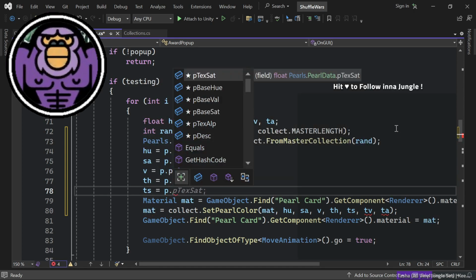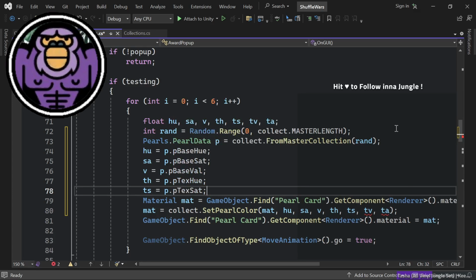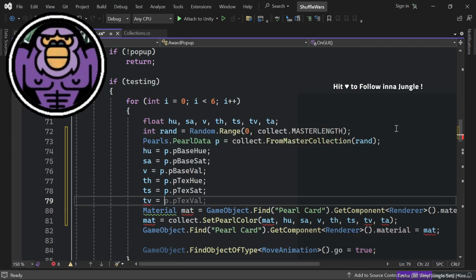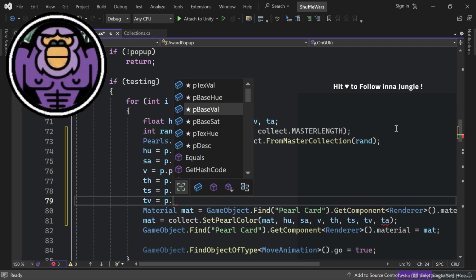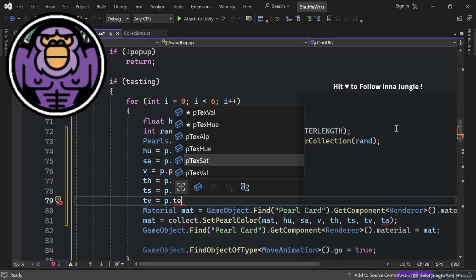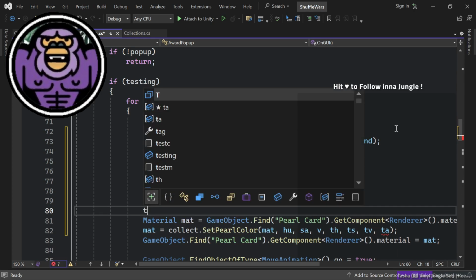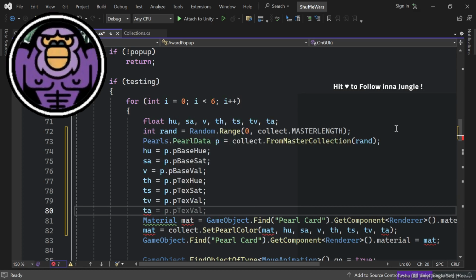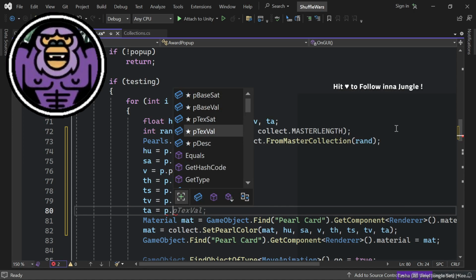Saturation and value. And texture also includes alpha. This is the same stats that you have in the Pearl Creator app.